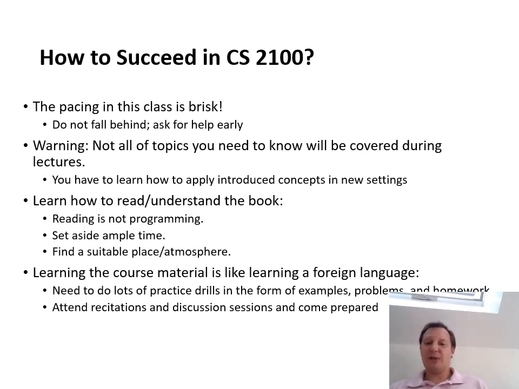So we already have homeworks with lots of questions. There are lots of problems in the book that you can work on in addition to homeworks. You can find problems online. So you have to do a lot of exercises to get good at this. Just reading the book and watching the videos without actually trying to solve these problems on your own will not be enough for you to do well in this course. And of course, make sure to attend recitations and discussions and come prepared.